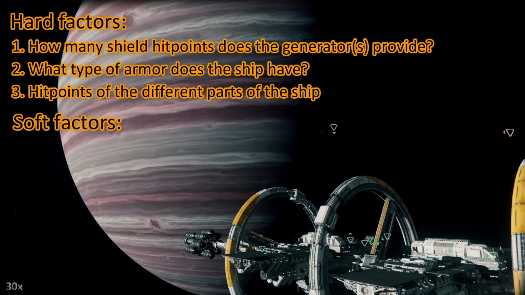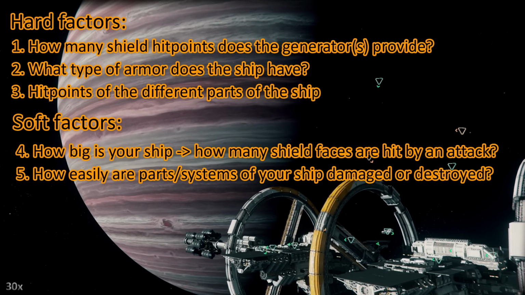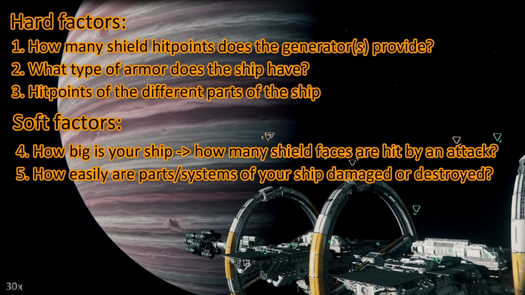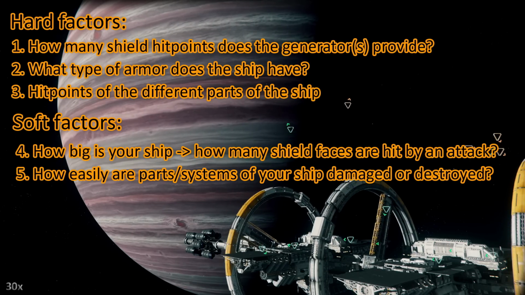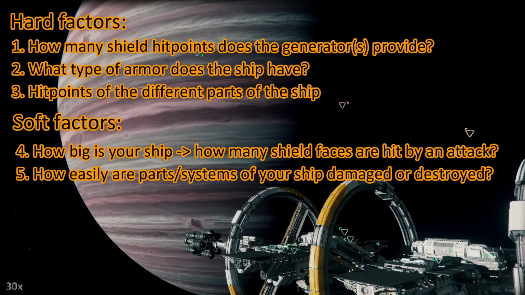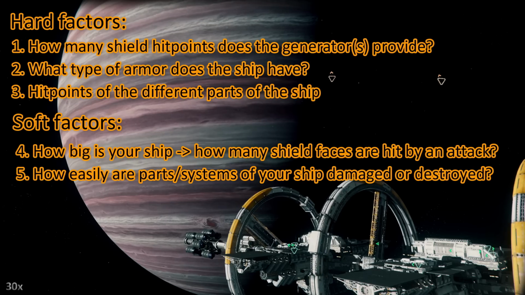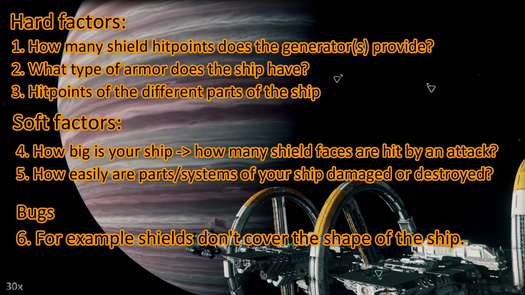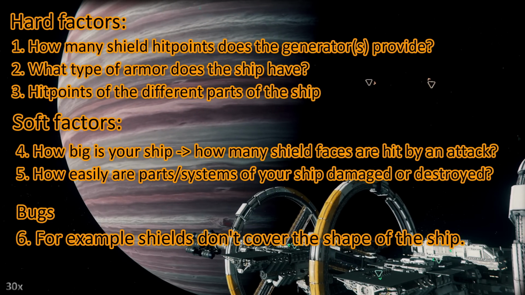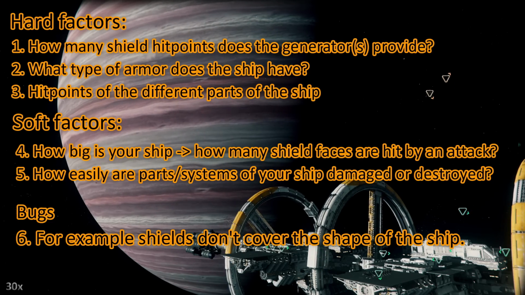Then we have soft factors. How big is your ship? How many shield faces are hit by an attack? And how easily are certain parts of your ship getting destroyed? For instance, some ships are prone to losing wing guns or wings. And then we have bugs. Right now we have a bug that the shields don't cover the whole shape of the ship, especially when the shape is elongated.